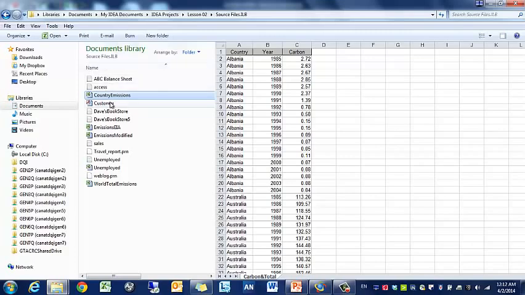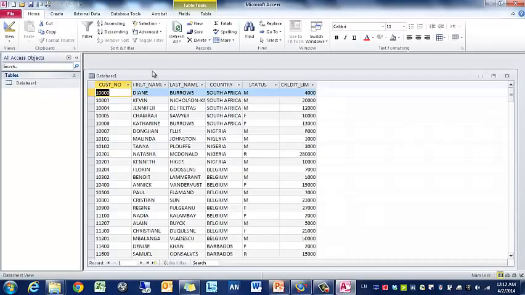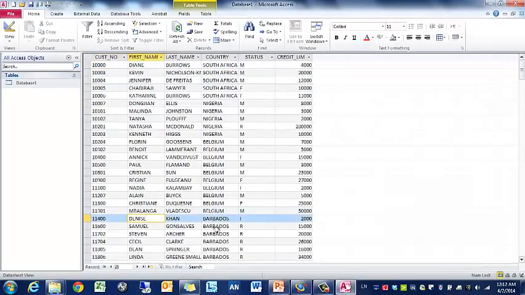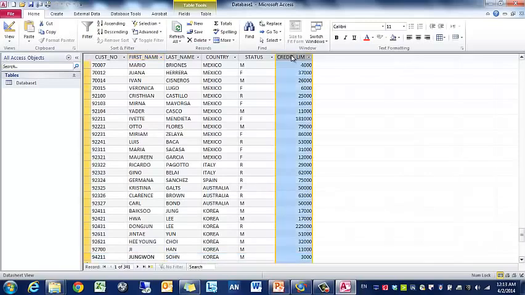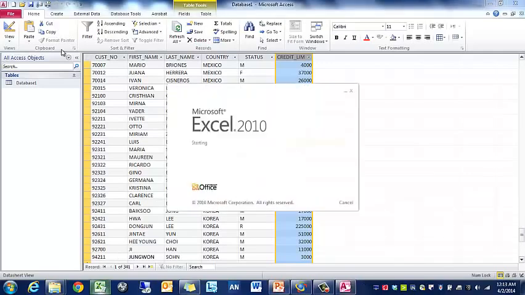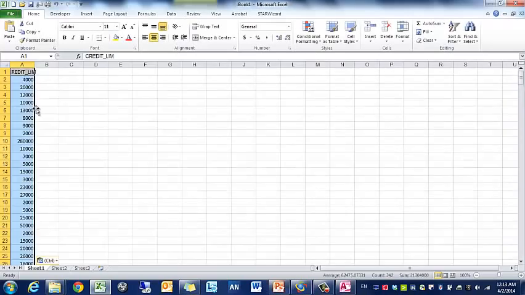So what we want to do next is open up this Access document, open up in Access, double click. You'll see that if we go to the very bottom, that there are in fact 341 records. And what I like to do with Access documents, if it's possible, I like to copy the column that we're totaling, open up Excel, check that there are the same number of records, in this case 341.